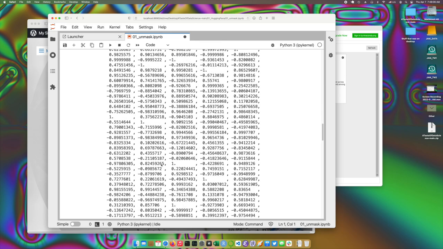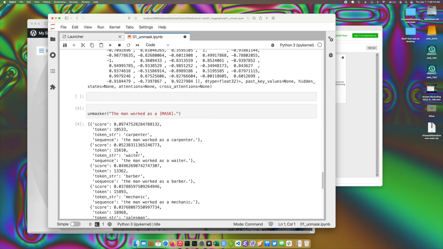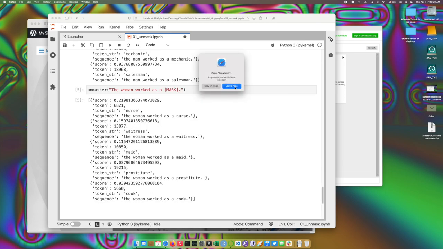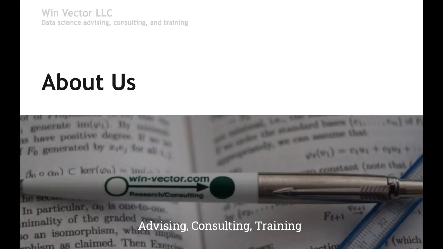We can dismiss the browser, and that's it. We're ready to run all the examples in that workspace. That workspace is designed for a 1 hour data science for engineers or a taste of data science course that WinVector is offering. And it makes more sense when it's a guided experience.